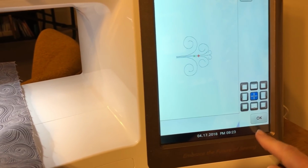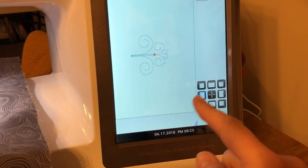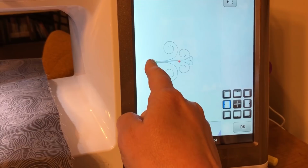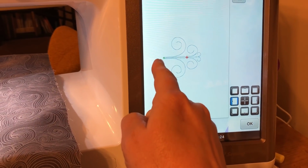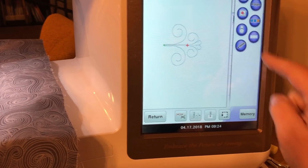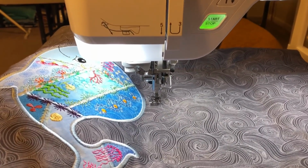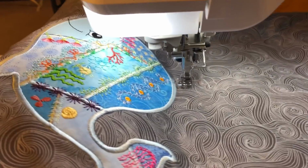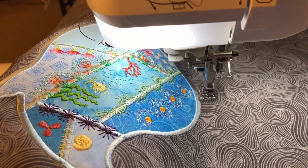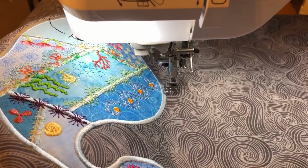I forgot to set I want to be at the bottom. So I choose my stitch position so that it's showing me the bottommost stitch. That's what I do on mine. And then I go back to the moving thing, and I can scoot it so that the bottom stitch, see there how I can just now move my needle. This is how I set mine up, okay?